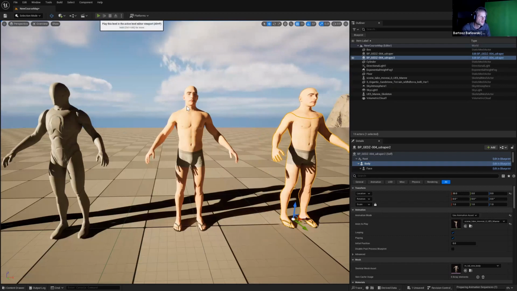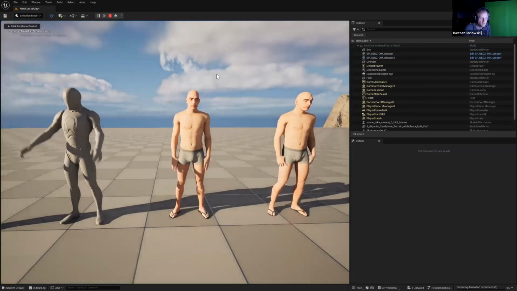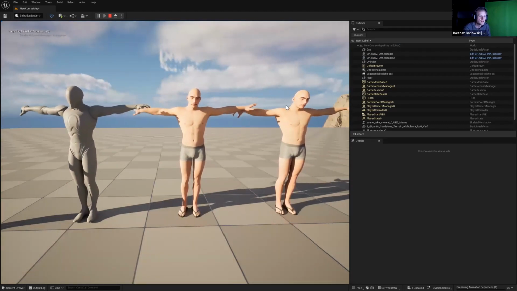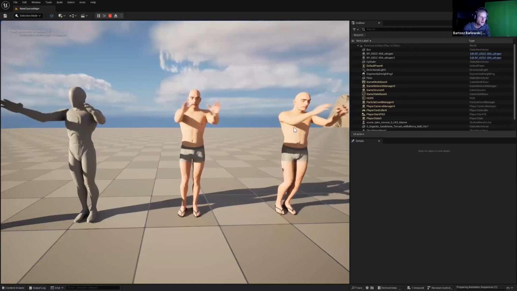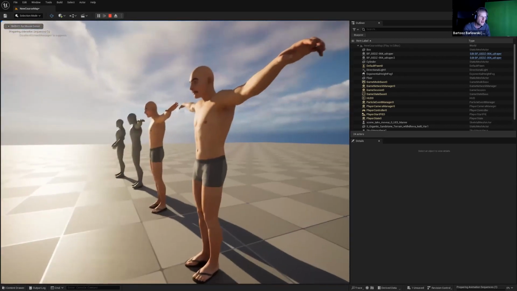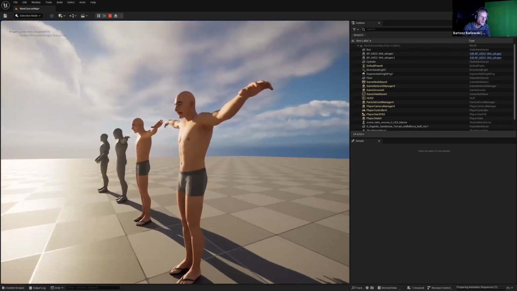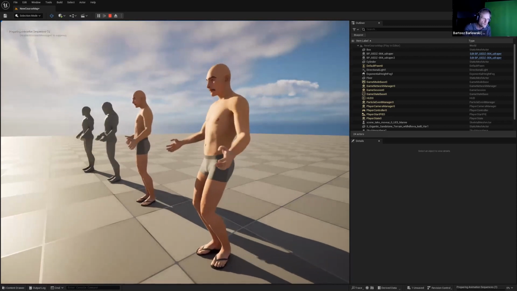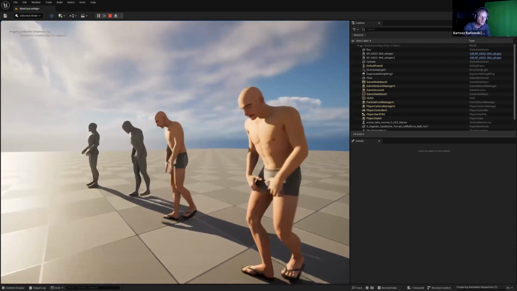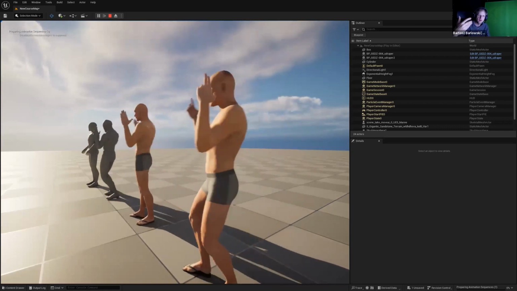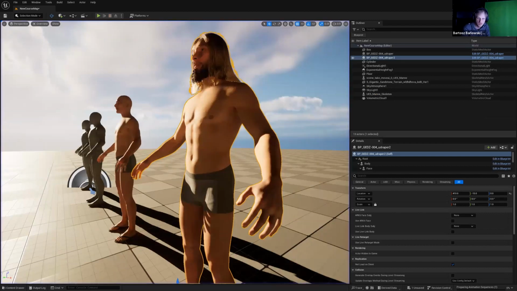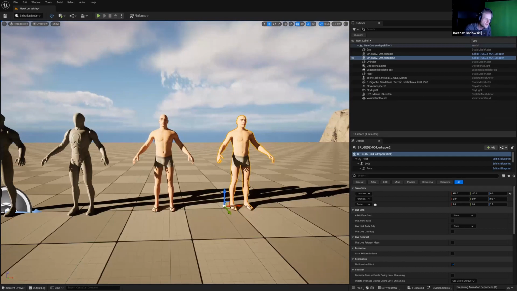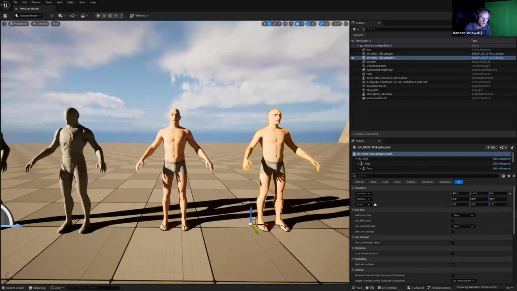So the guy on the right is retargeted. The guy on the left is essentially done by the automatic magic system, and you can see that he does lag a little bit behind the skeleton and the Mani and the retargeted MetaHuman, and his animations are a little bit more snappier. His arms and also all the joints actually translate one-to-one very precisely when you do the retarget, while the automatic system just does its job, but it's not perfect.